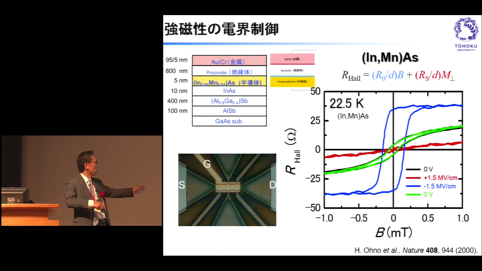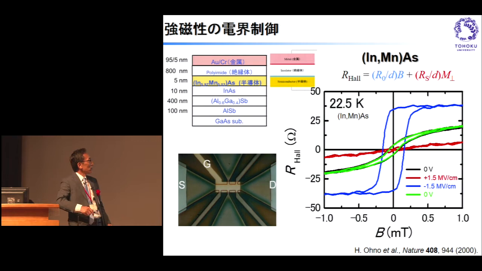And this picture is taken from the top. G is where the voltage is applied, and the voltage is applied to our semiconductor, and there are many pins all around to measure different properties. And this is 22.5K, so if you just subtract 300, this is extremely low temperature. And this black line is for 0 volt, and this is the magnetic field on the horizontal side, and also the orientation and strength of the magnetic field. Hysteresis is observed here, but it's subtle hysteresis.